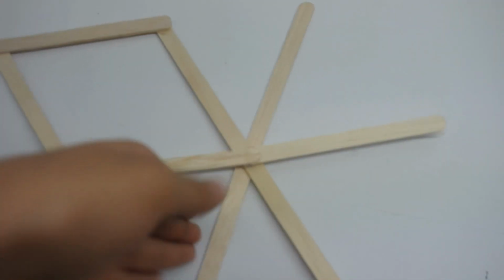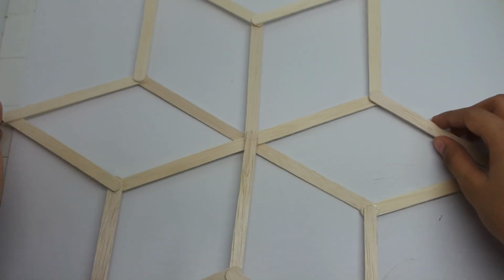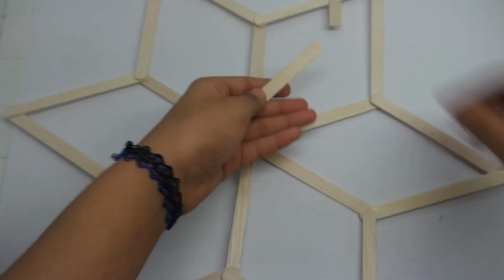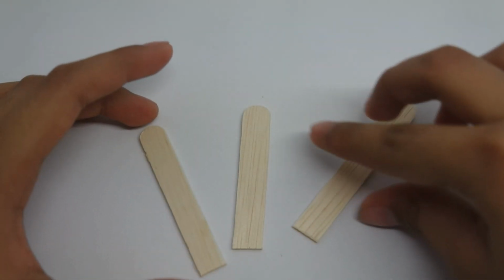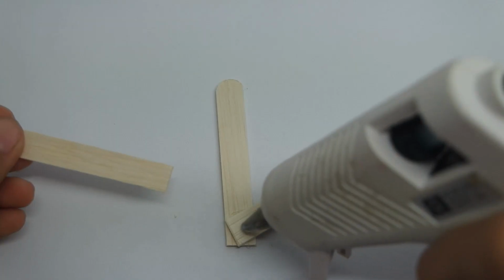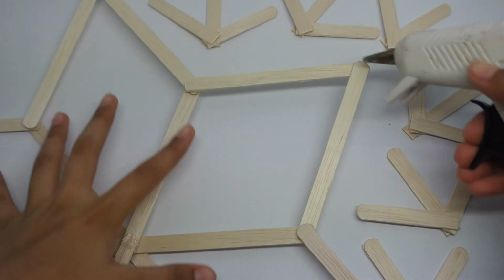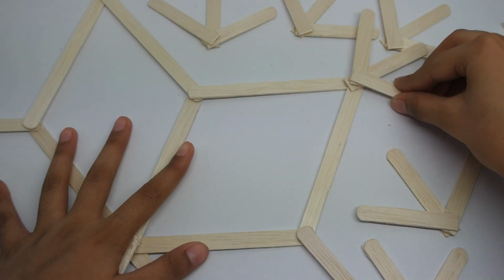Now repeat the whole process to the whole part of the snowflake. So you get this kind of star again. To make the snowflake particles, you're going to be taking a popsicle stick and breaking it in half. And you're at least going to be needing 18 of these. Grab three of them and glue them together so it will form this kind of Illuminati shape, with one more popsicle in the center. So once you got six of them, just glue it in every single point or edge of the snowflake.